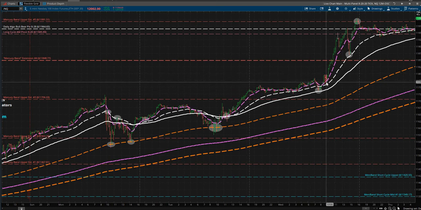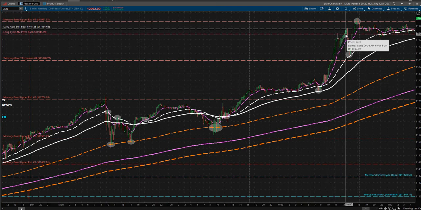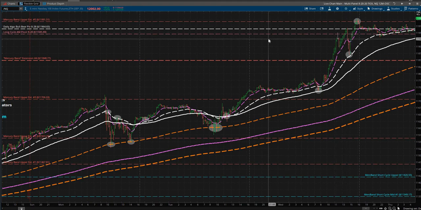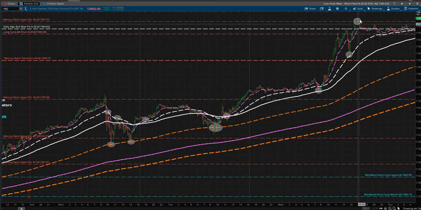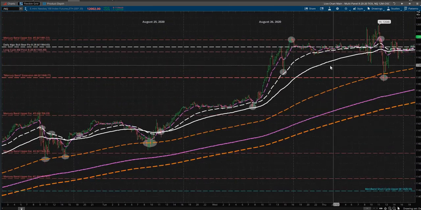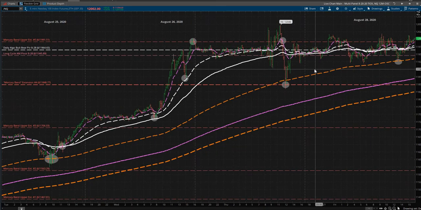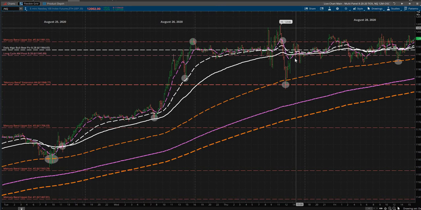And now, this is where we're starting to get into these blow-off moves. And I want to again point out what happens when you get up into these Mercury bands. When you get these extended moves, that's where you have to be on alert for reversal. Now, we'll just pull this up and we'll finish this video here. This is the kind of stuff that we had this week. Now, this is getting out of line. This is the kind of nonsense that indicates you're late stage.